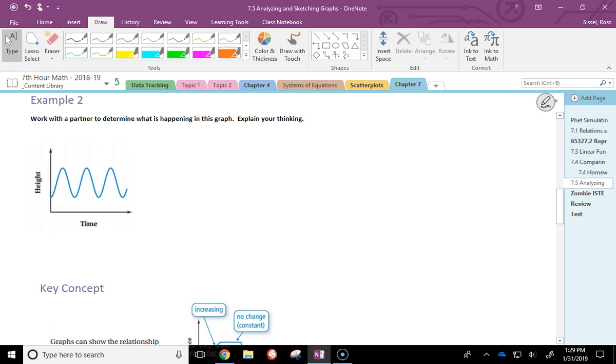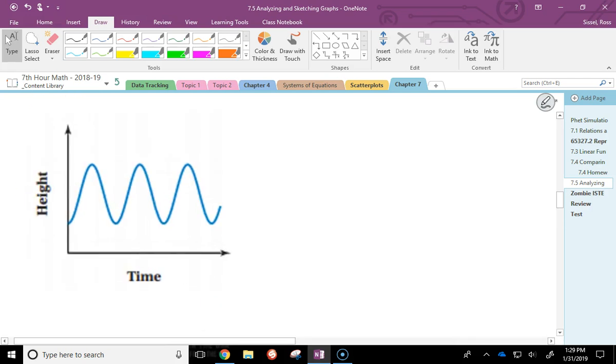What is happening in this graph? I'm going to point out something I didn't to all the other classes until afterwards, but I want everyone to focus on this. A couple of big things. One, I noticed it says height and time. So the things that I'm noticing is every time whatever's happening goes to the same height, and it stops. Well, it's not stopping. It's slowed down. So then, how do I know it's not stopping?